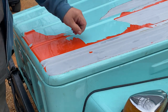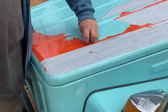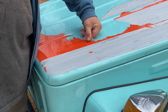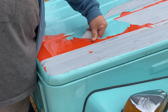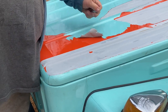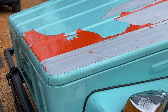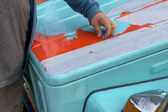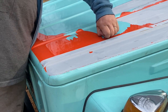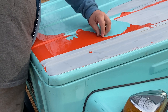It's actually coming off easier than I thought it was going to. It may look difficult on the video, but it's not. It's fracturing weird. It's doing these little jagged edges. That might be a pain in the butt. There's no sticky residue left. That was something I was kind of worried about.